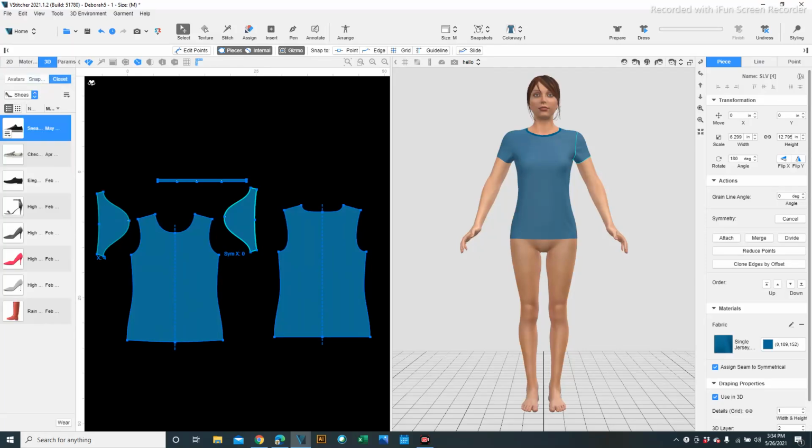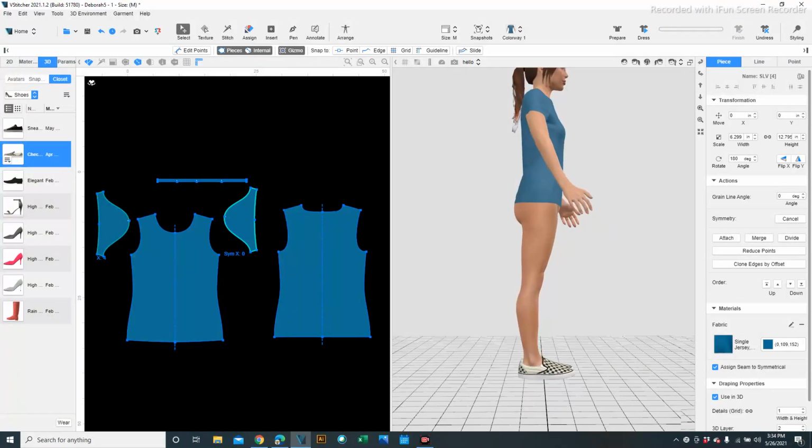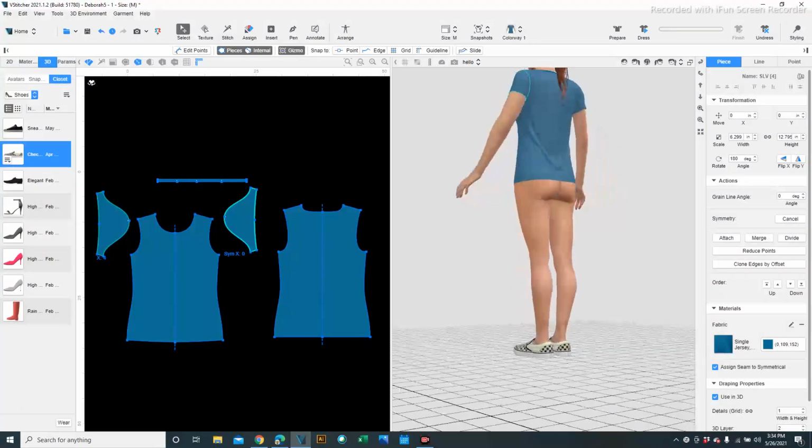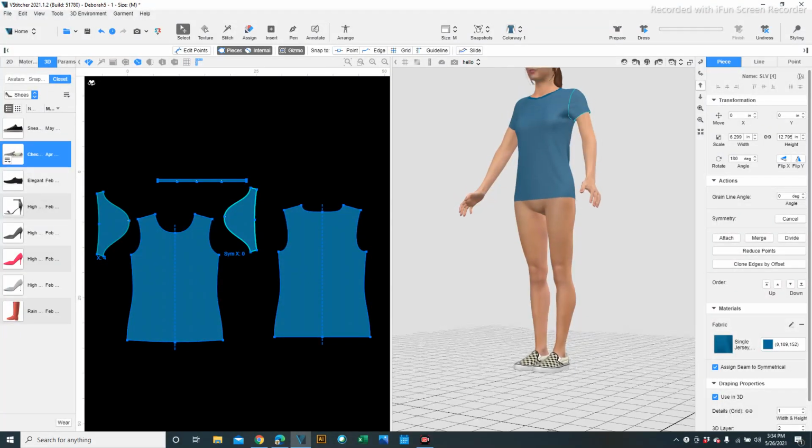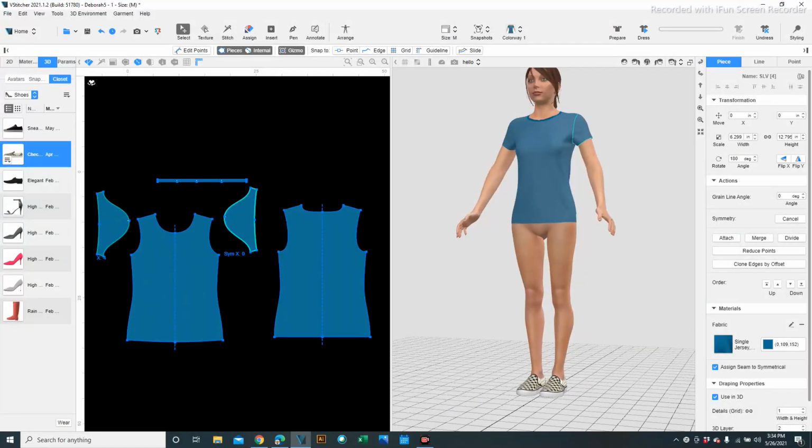Or it's closet. In closet we have shoes. Now let's put the shoes on our model. Look at it now. Our Deborah has sneakers, and it's so cool like that.